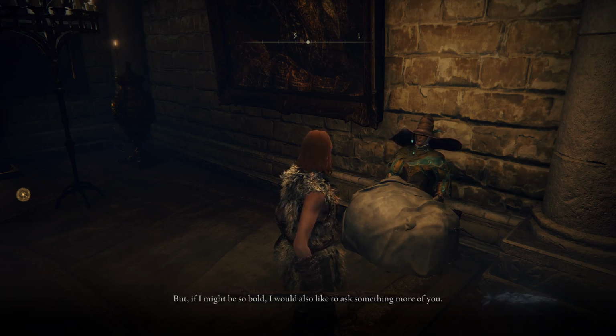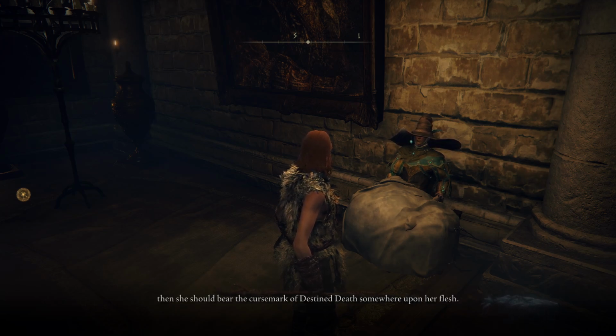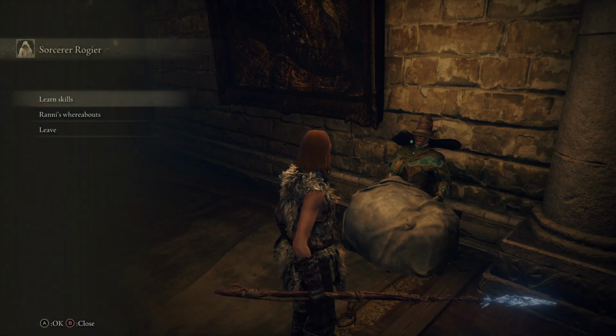But if I might be so bold, I would like to ask something more of you. If Rani truly is the one who plotted that fateful night, then she should bear the curse mark of destined death somewhere upon her flesh. I would like you to procure it for me. And then all will be laid bare. I will have the answers I have sought for so long. I see.